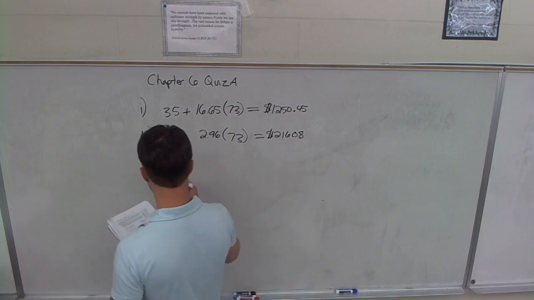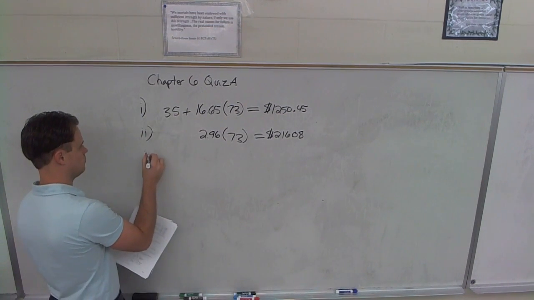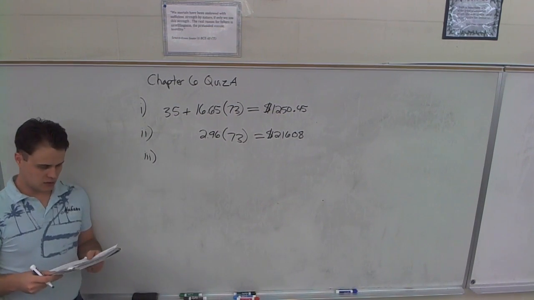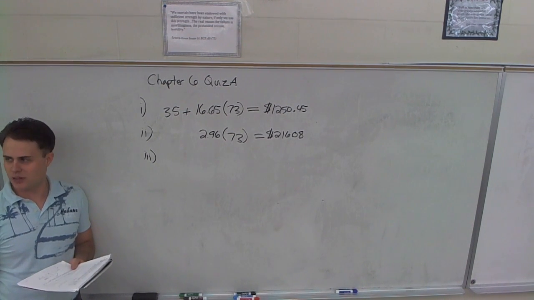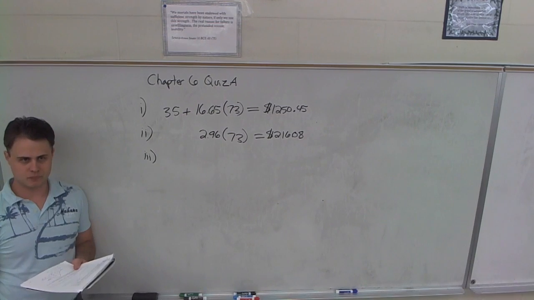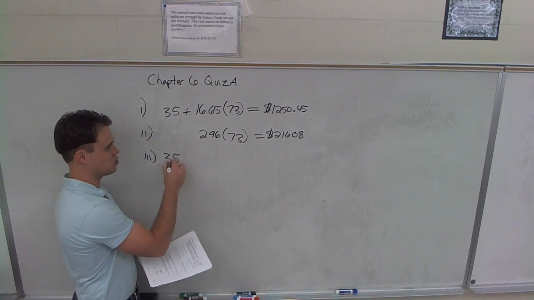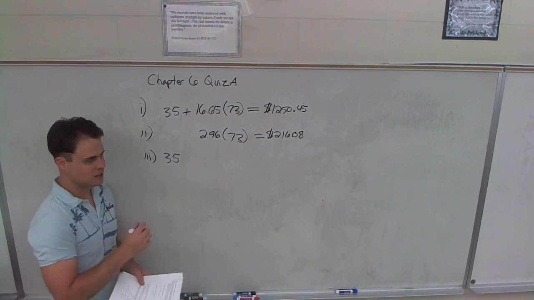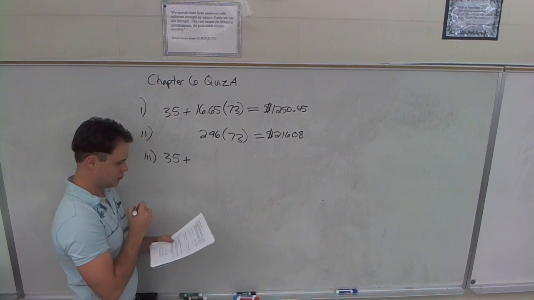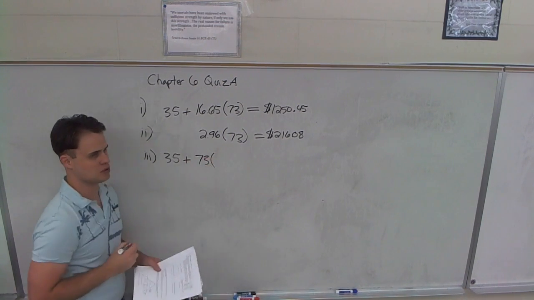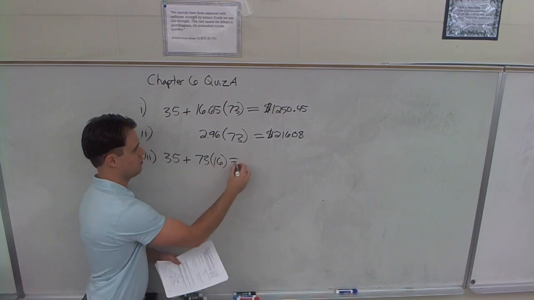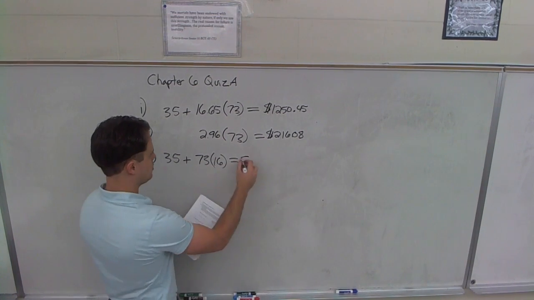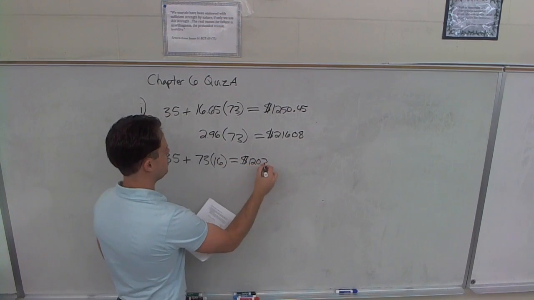Okay, so part 3 says, what's the median fee paid? So what do you guys think? Do we need to put the 35 in there for that one or no? Yes, because that's going to affect the center of where the curve is, right? So it's going to be 35 for the median plus $73 times what was the median of number of credit hours? 16. So that one definitely is going to come up with that. So that's going to be $1,203.